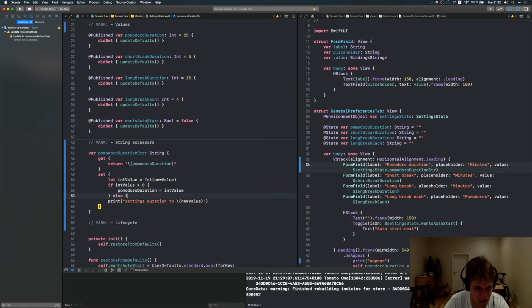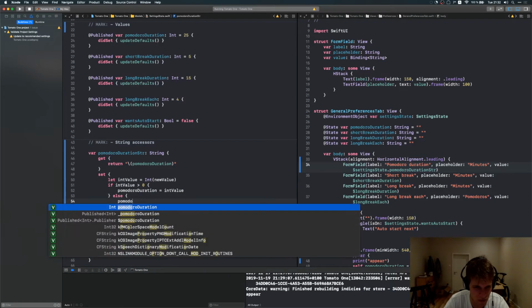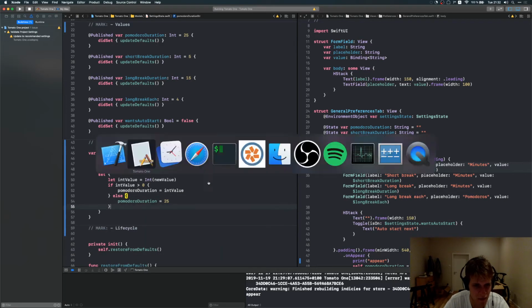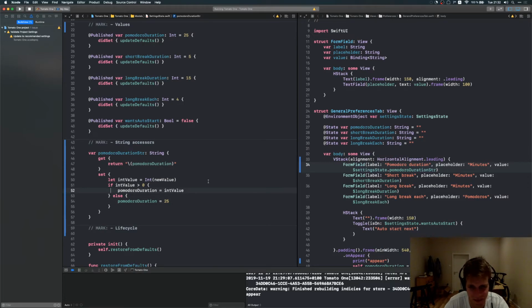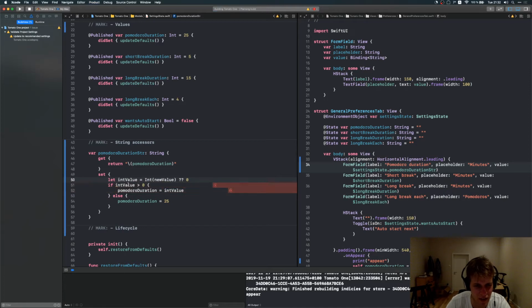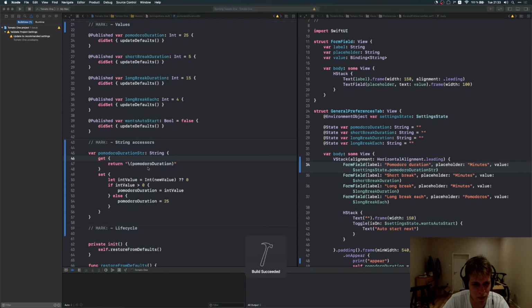If it's not, let's just use some default value of 25 or something like that. Let's see if that works. Oh, what's going on? intValue is in this case optional, so I'll have it have a default value of 0, and I'll make sure that it's greater than 0 when I'm trying to set it.